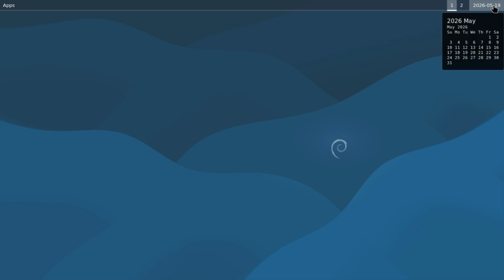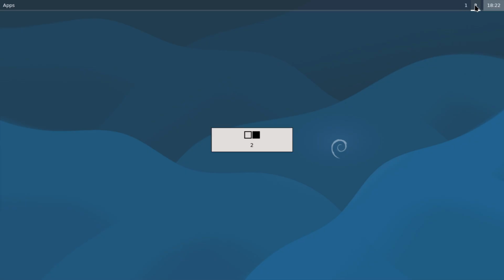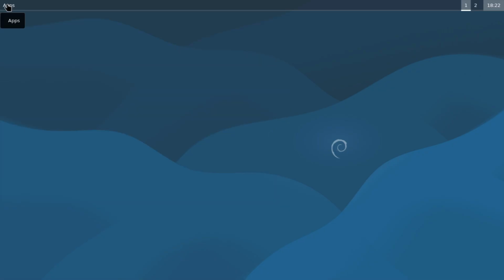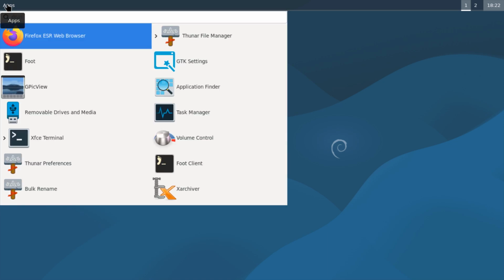I only want a simple clock and a workspace switcher, and on the left side the application button, which opens the wofi menu, which is similar to rofi on X11. If I click, it's open. I click again, it's closed. I'll show you how it works later.